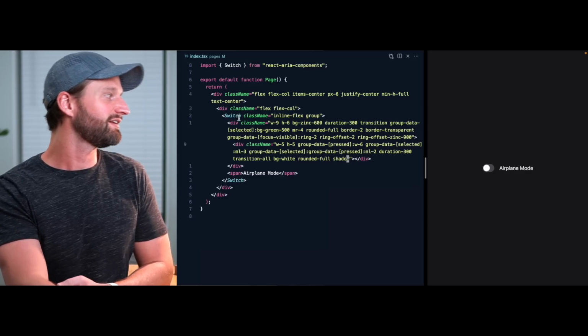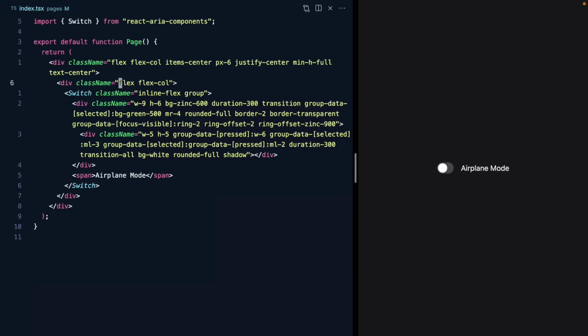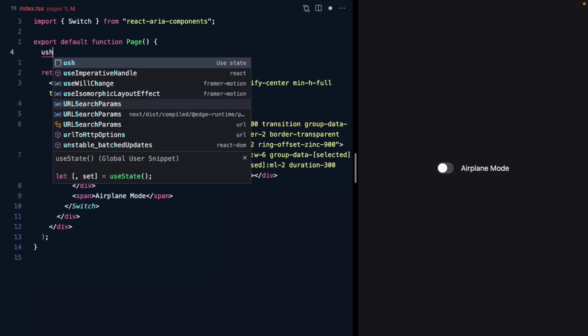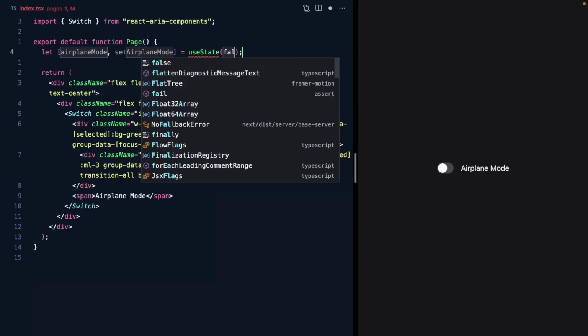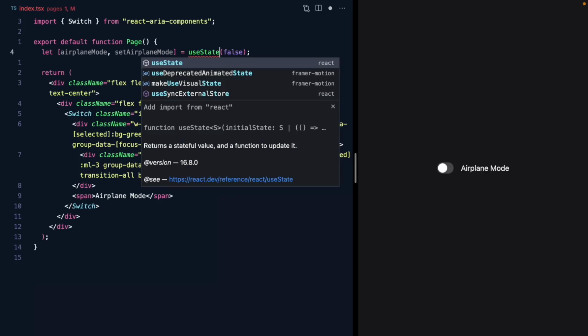Now, before we wrap up, you might be wondering, how the heck do I use this switch? You know, there's no React state or anything going on here. Well, let's come up here and grab some state. We'll call this airplane mode. We'll set it to false and import useState.